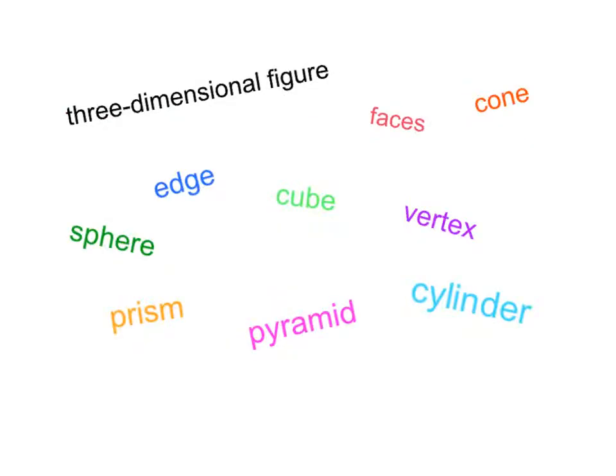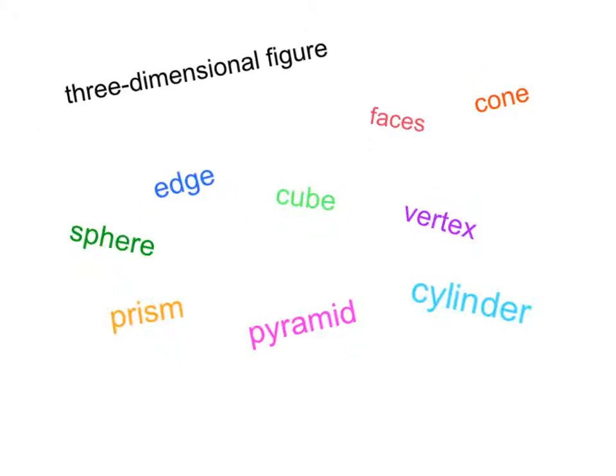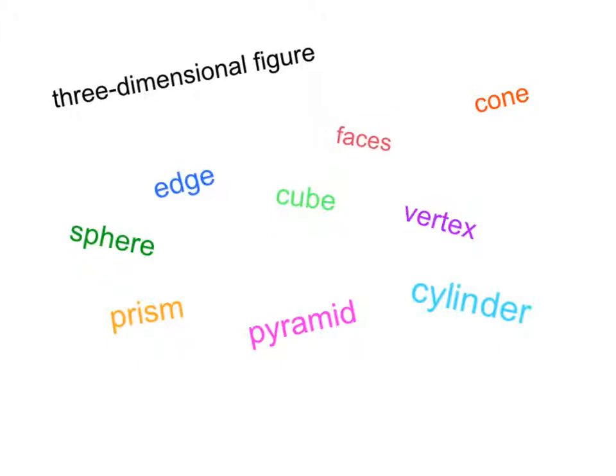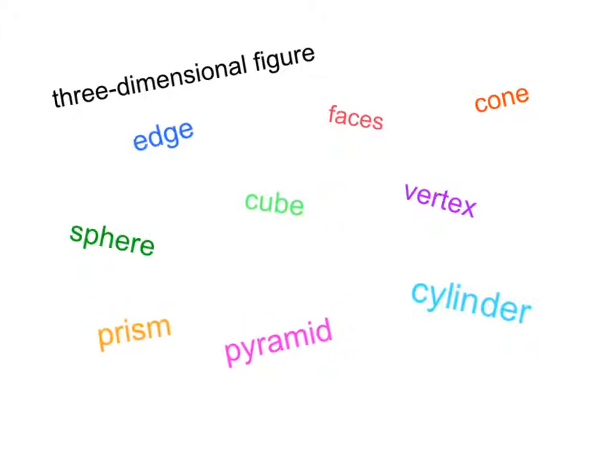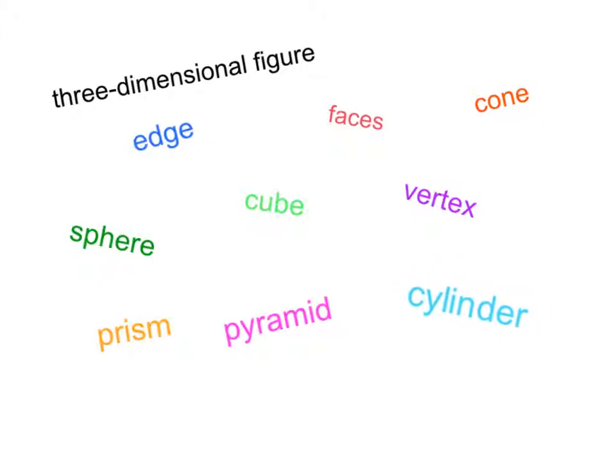In this video, there are 10 terms you need to define. I recommend using the first page for your video just for the terms, and then continuing your exercises on the back so that you are sure you have enough room to write all 10 terms. The terms for this video are three-dimensional figure, faces, edge, vertex, prism, cube, pyramid, cylinder, cone, and sphere. Be sure to pause the video and write their definition as you see them all in the video.